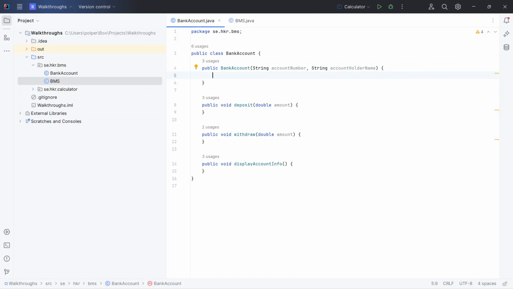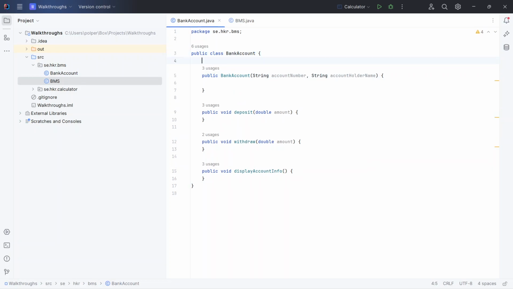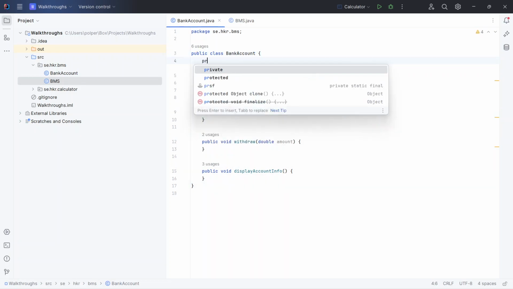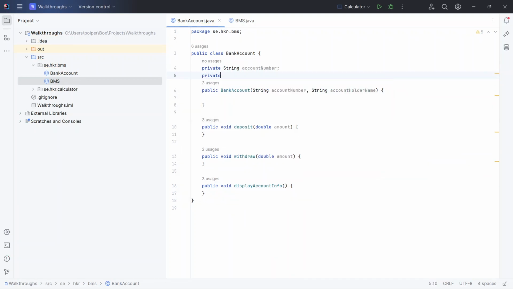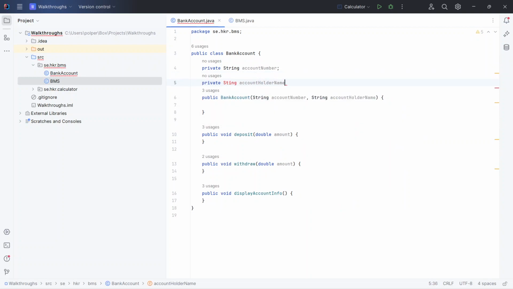And for this, we need fields to hold these values. So we need a field, and it should be private. That is the default access for fields that we create. A string, account number, and another string, account holder name. It should be string.